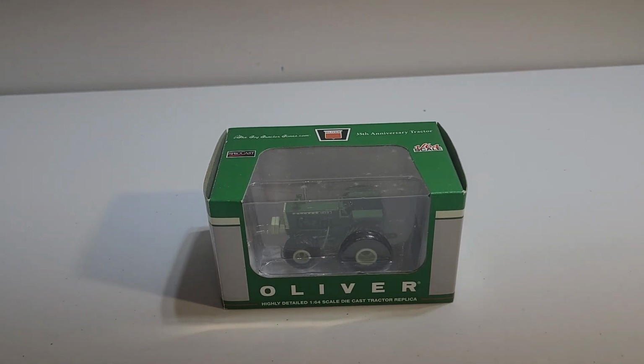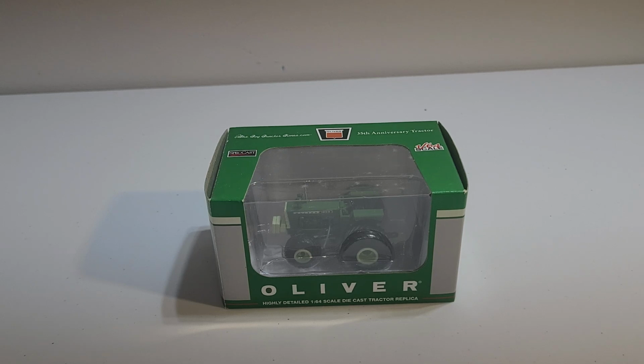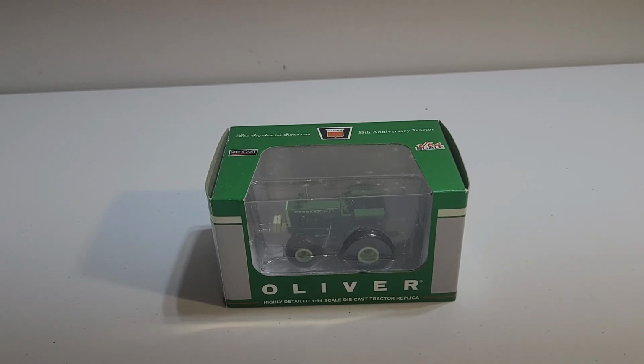A little bit about the Oliver 1950 Terra tire. It's also called the Toro. It was built between 1964 and 1967. It was built in Charles City, Iowa with an original MSRP of $12,700. It is rated at 105 PTO horsepower and 98 drawbar horsepower.